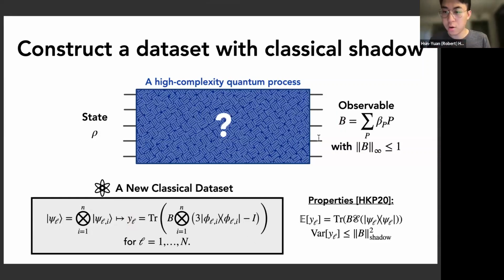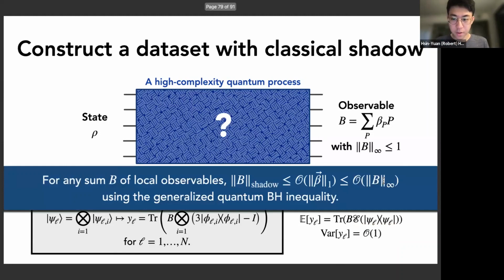with the property that it would be equal to what we get when we actually measure this observable after the evolution. Recall that right now, after the evolution, we're just doing randomized measurement. But then using the basic idea of classical shadow, one can combine the randomized measurement outcome with some observable and essentially turn the classical data set into a new one where the output is as if we have measured the observable B in the first place. So that's what happens in the first step. So here it's a little bit complicated, but basically.